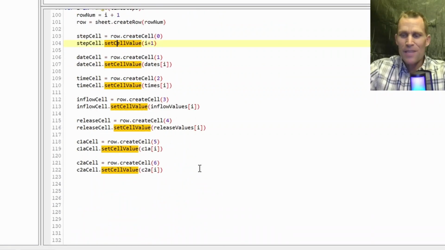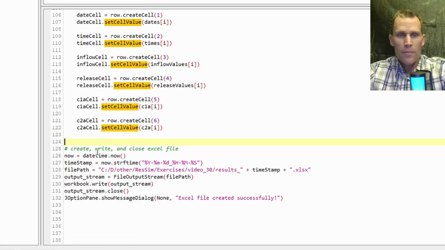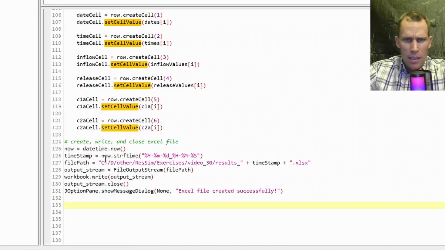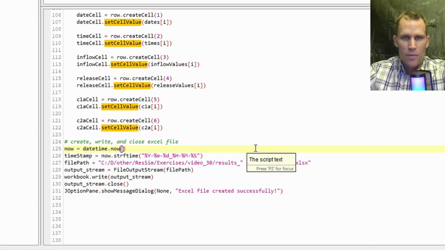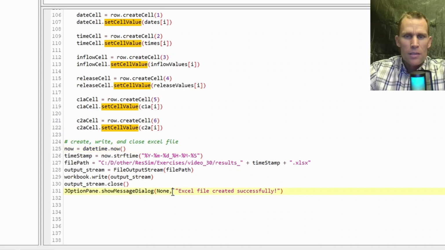Okay, the last code that I need to paste in here, I swear this is the last one, guys, is right here. This is the process of creating the Excel file and writing the data we collected in the workbook to the file. So go ahead and check that out. It basically contains my file path here and a timestamp. So if I run it multiple times, it's not going to conflict with the previous time if I don't delete the file. And then the last line here is going to be a Java dialog box telling me that it's successful. So hopefully it is.